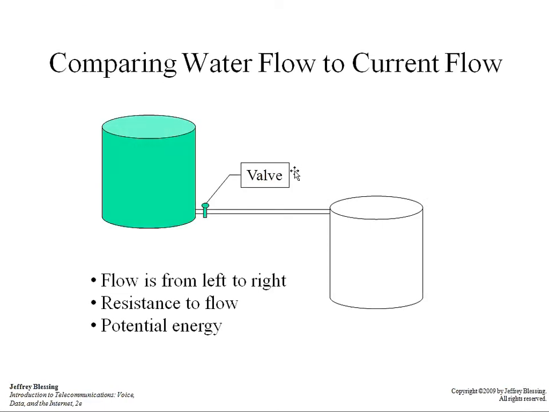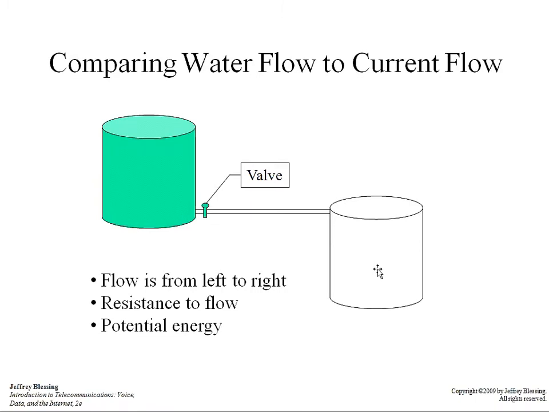Now, I want to compare electrical flow with water flow because water flowing from one vessel to another is much more intuitive. And so on the left here I have a full drum of water, and on the right we have this empty drum, and they're connected by a pipe. Now I have a valve here so that the water is currently turned off, so there's no flow of water in the pipe. But as soon as I open the valve, if I open it all the way, we'd get a flow from the left drum into the right drum. So this flow of water from left to right is like the flow of those electrons. It's like the current, the electrical current.